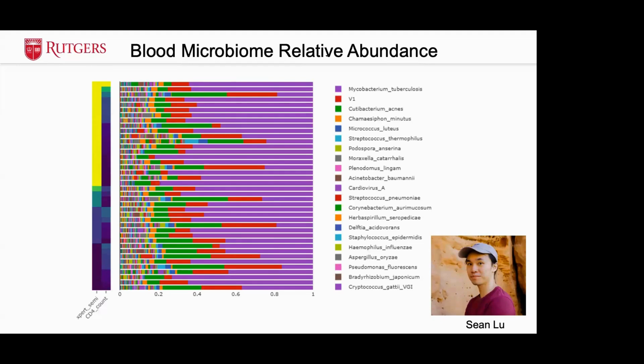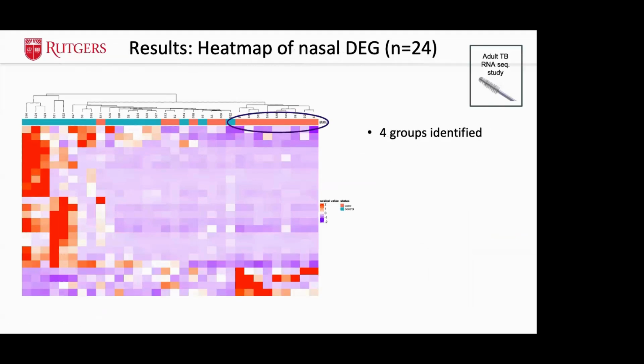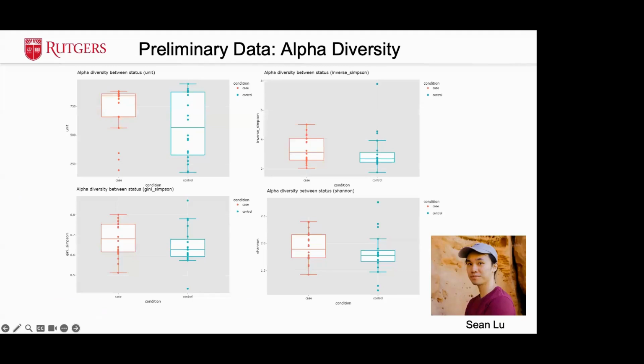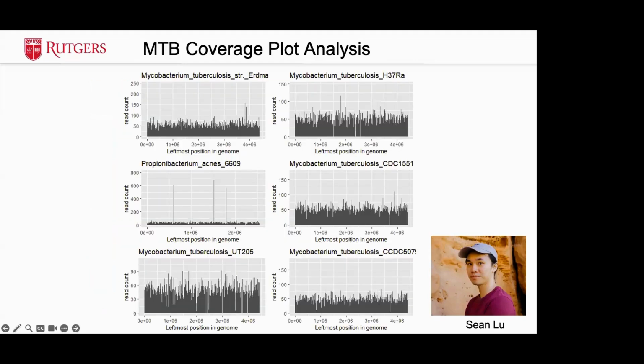Now, interestingly enough, I think I've got this slide in here. Maybe I left it out. Oh yes, it's right here. Let me grab this slide. Here's a slide that shows that we're actually getting full coverage of the TB genome. These right here are different TB versions, and this is the coverage across those genomes. So we're getting full coverage of the TB genome from the reads that we're identifying in the blood.